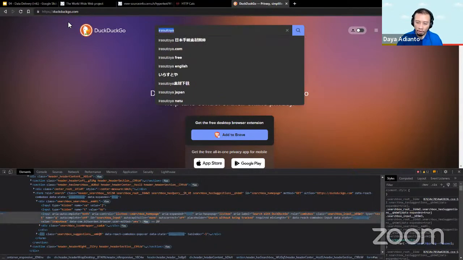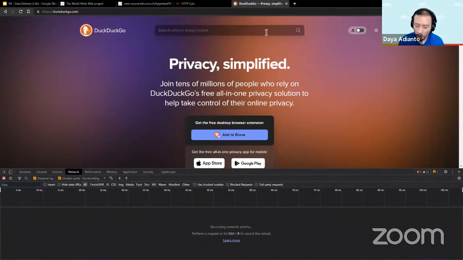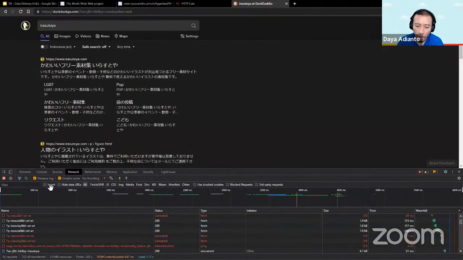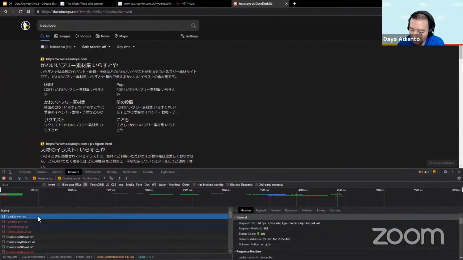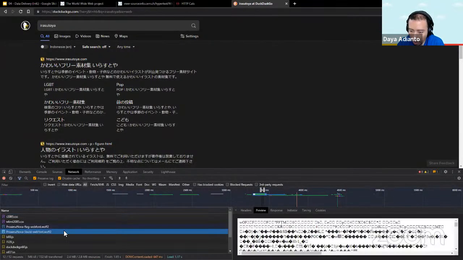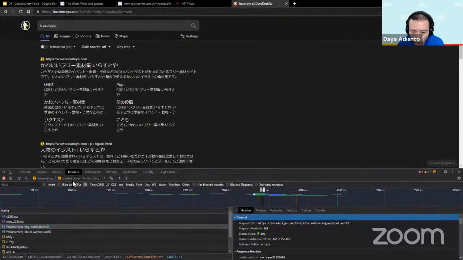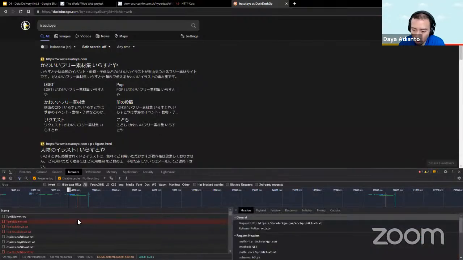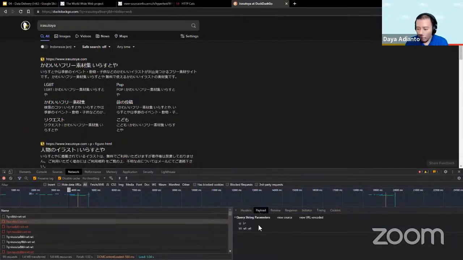So let's say you put a search query in the input form, and then you send it. Those requests may have a payload, or the data embedded in the request.